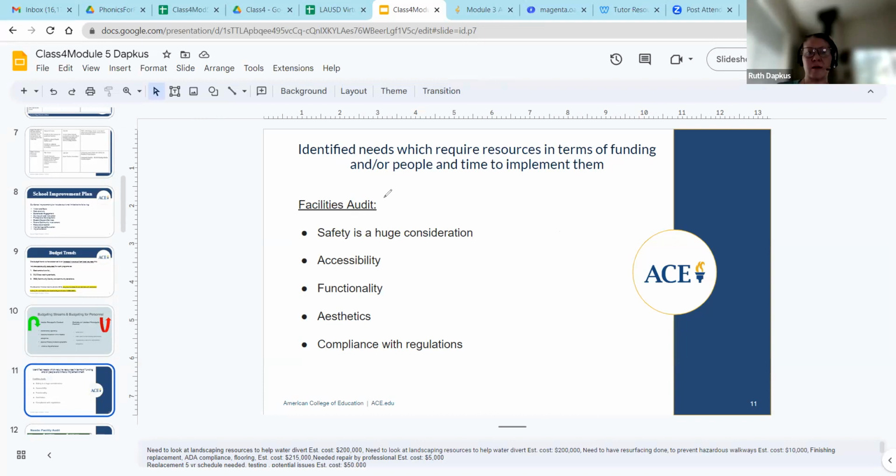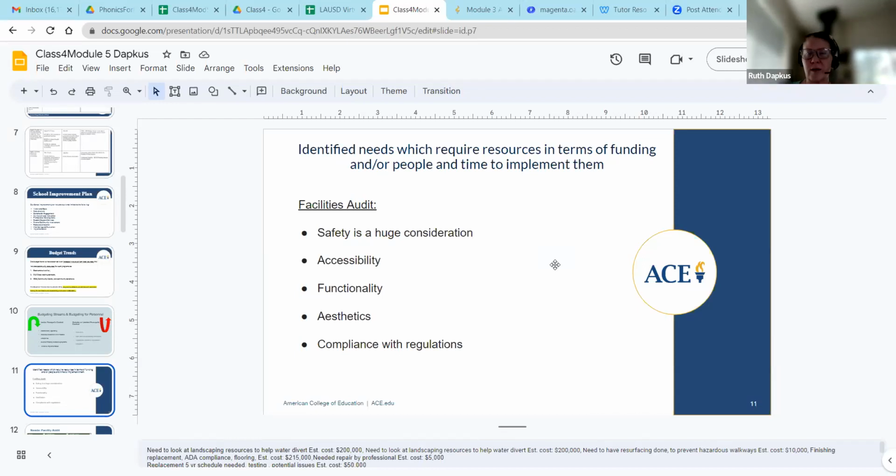Okay, we're back. So the facilities audit, some things that we've identified in terms of funding. Safety is a huge concern, as well as accessibility, functionality, aesthetics, and compliance with regulations. So it looks like a lot of you also had identified those based on the data. You can clearly see that we need to look at things like landscaping. We've got a big issue regarding our parking lot, and we need to allocate resources to divert the water so we can control flooding. We need to also look at landscaping resources in terms of what that's going to cost.